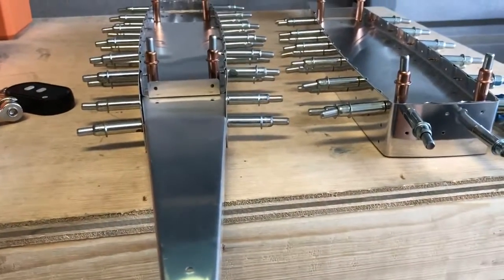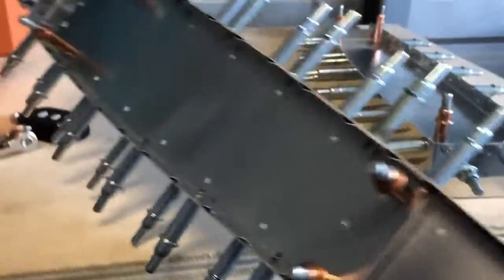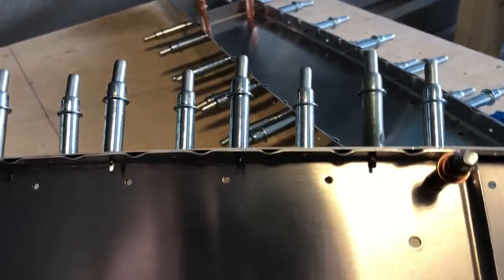deburred. I don't know if that's by design. If they ship it to you that way, yours might come different. The other thing I want you to notice is it was also fluted. I didn't do any of this fluting. It was already done for me.